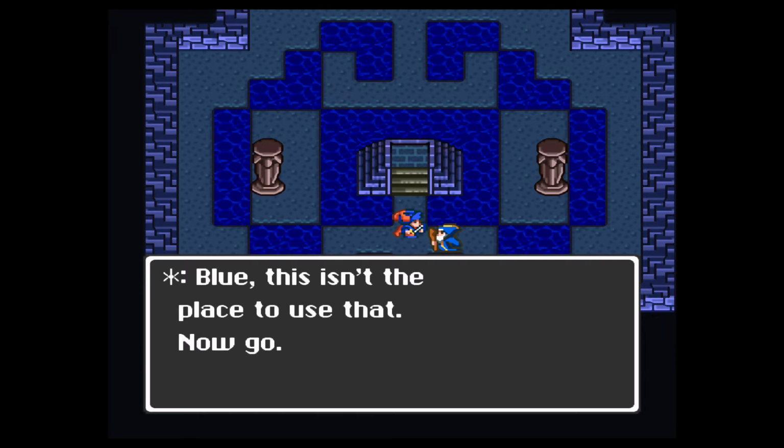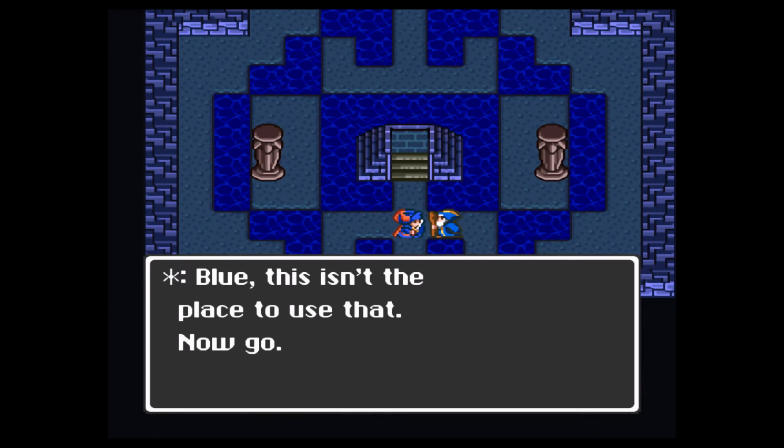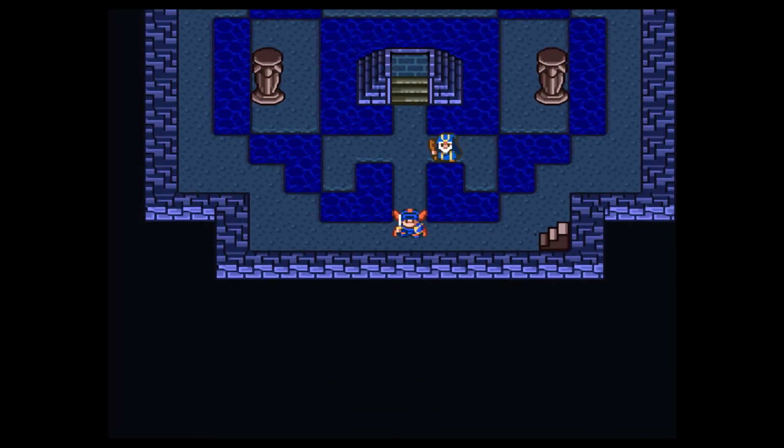Blue, this isn't the time to use that. Get out of here. See, he's still a jerk, even though he's served his purpose. If you try to talk to him, this isn't the place to use my voice. I don't know. He's just a jerk.